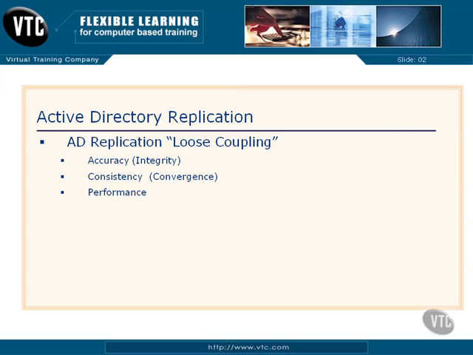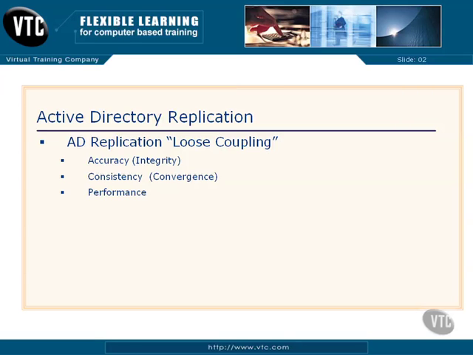Now we've got a problem here. When a change gets made to one domain controller, how fast? First of all, we want to make sure the integrity of that data is good, that the data was stored correctly, that it's protected from loss and so forth. Then we want to make sure that it's consistently replicated around so everybody has the same thing within a relatively short period of time. And then performance: we want to do this without taking over the network and blocking it so that nothing else can move across the network.